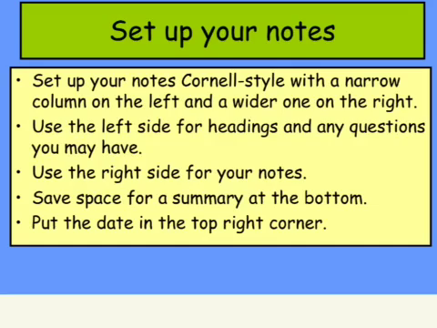For this lesson, you're going to set up your notes Cornell style, like you normally do. You're going to have a narrow column on the left and a wide column on the right. You're going to use your left side for any headings that I might use, or you could write down questions. We talked in class about how you can use that left column to write questions that you have as you're watching the podcast, and I'm not there to answer your questions right then. You can just jot that down in the left side column, and then when you come back to class next week, you can ask that question during class.